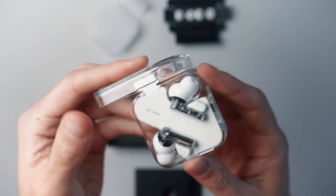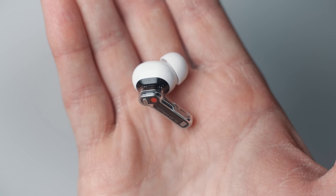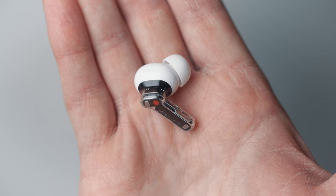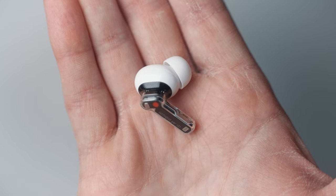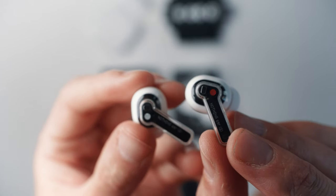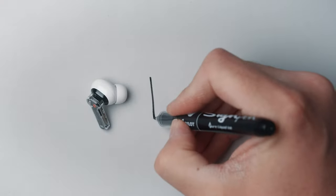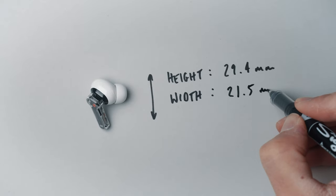Let's talk about the design of the buds themselves now. Once again, I love the translucency of these. It's just become a really distinctive feature. Overall, these are a very similar design to the previous model. I really like how the buds are color-coded, so you know which is right and which is left at a glance. And in terms of dimensions, they're 0.5mm longer this year, which is essentially negligible.